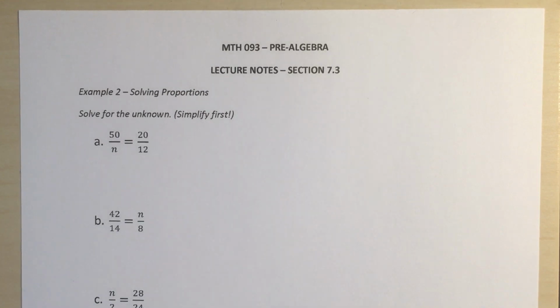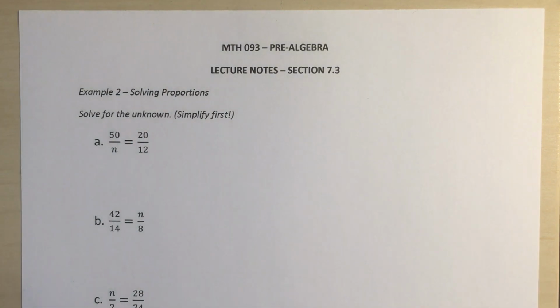We're going to continue working with our proportions in section 7.3. The difference is here, we have larger factors in our different pieces of our proportion. And what we have is not just larger factors, but factors that can be canceled or can be reduced.